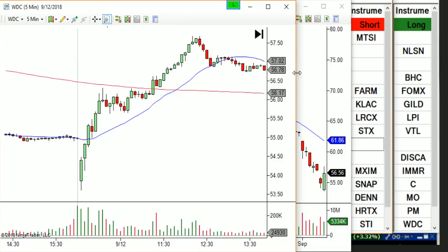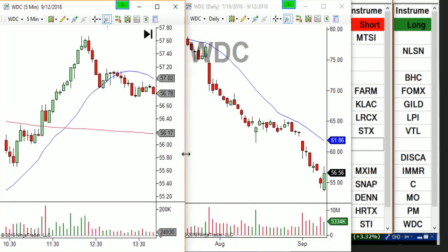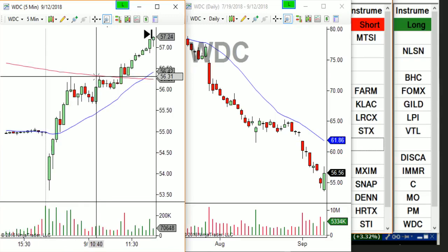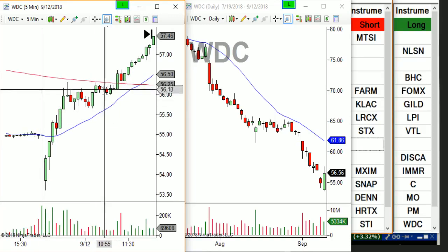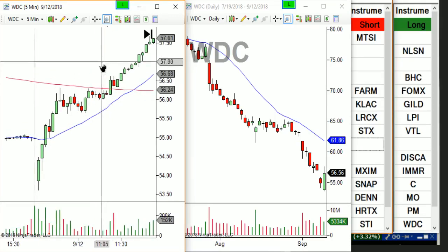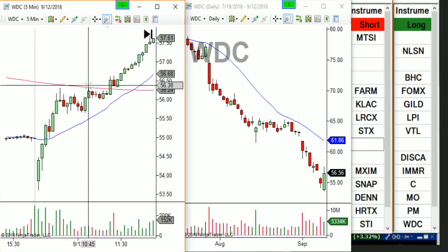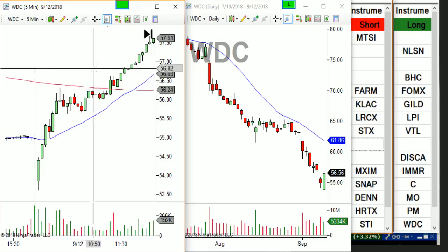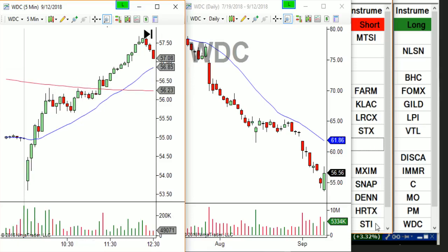So the scan did give me this gap bully, which did set up, and it was okay, right? It was an okay pattern. It's a little bit extended, and so I ended up passing. But I think there were some people that were able to take advantage of this, and this came up from a scan at roughly 10:15, right?